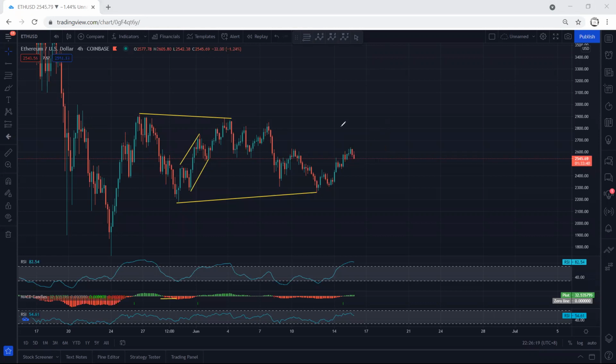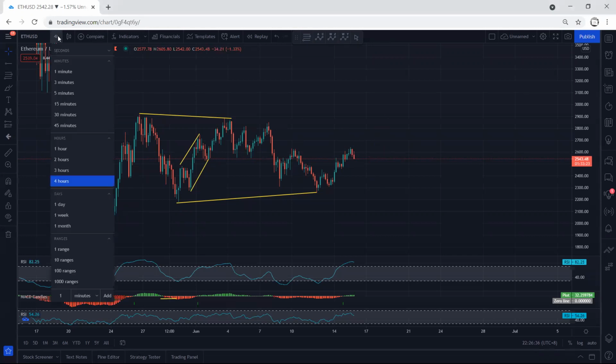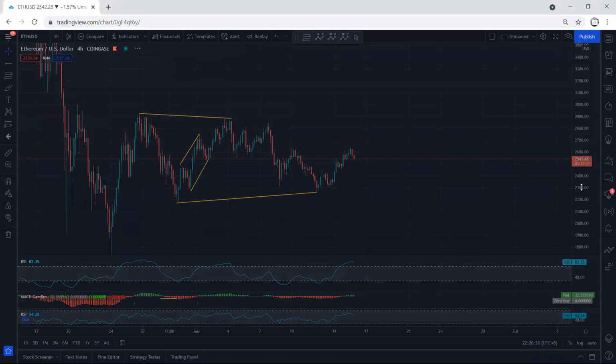But right now we don't have any trade setup and simply we cannot buy, because we can expect this one to turn into a flat relative to this, and even the price could retest the previous low. We need to know about the bigger picture. That's why if we want to look for buy, we need the correction here, and from there we can look for a trade. As I mentioned, based on the 4 hour chart, we don't have any trade setup.